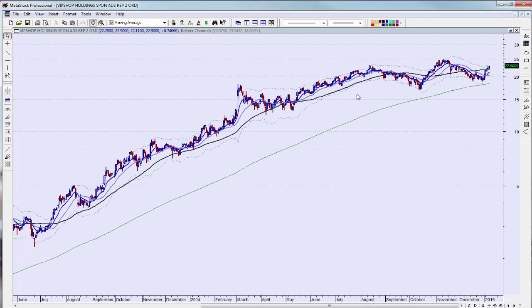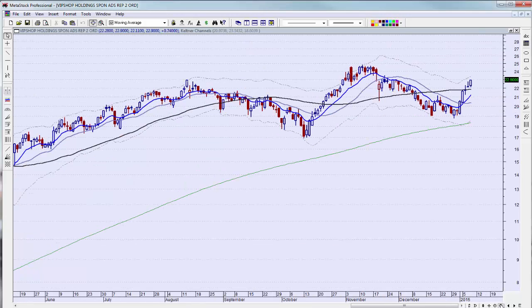But again, VIP Shop, look at this bullish move. Higher highs and higher lows, and it's continued that pattern so far. And now it's breaking up in here. So this would have been right in here, probably right about in here at the high might have been a good place to enter.